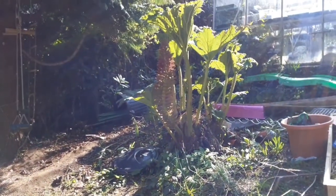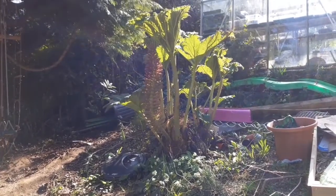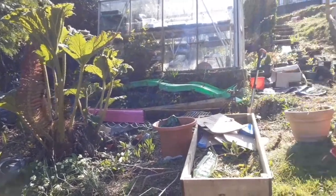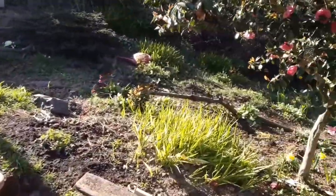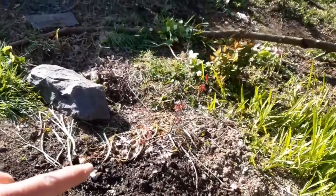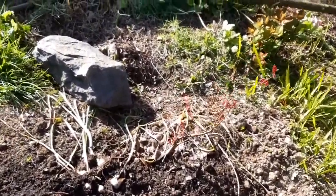Oh, and my gunnera has started growing amongst the rubbish, and it's looking awesome. It's massive already. And over in the woodland bit, I meant to show you that earlier, so I've got some bits and pieces. I've got an Acer, which I've had in a pot for about 3 years, but I put it in the ground, so hopefully it'll do better now.